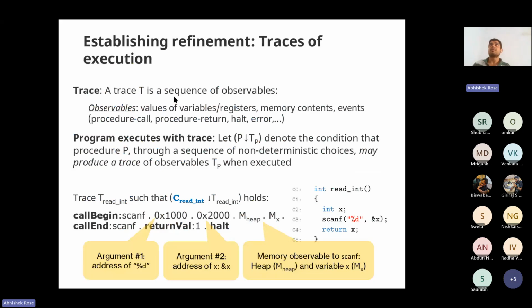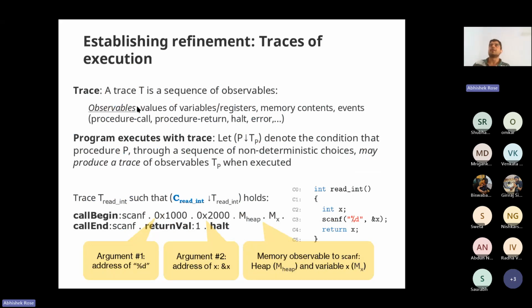So formally, we define a trace T as a sequence of observables. What are observables? Observables are values of variables, registers, memory contents, events such as procedure call, procedure return, halt, error, and so on.